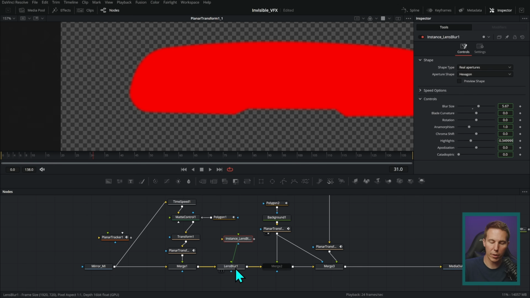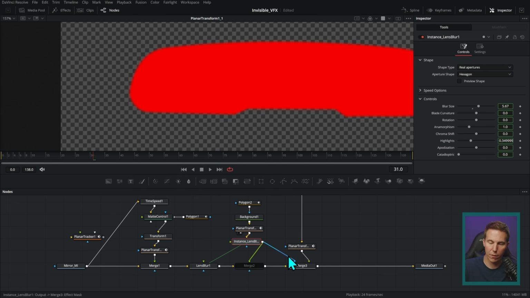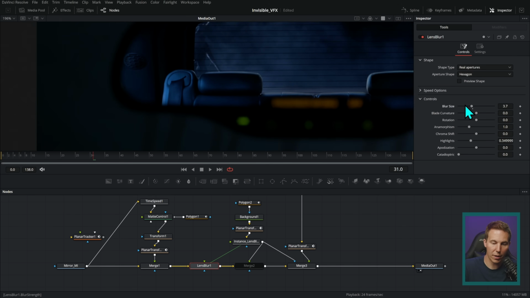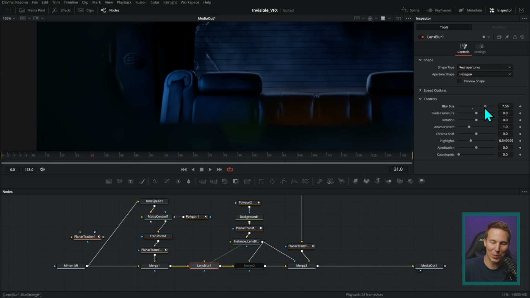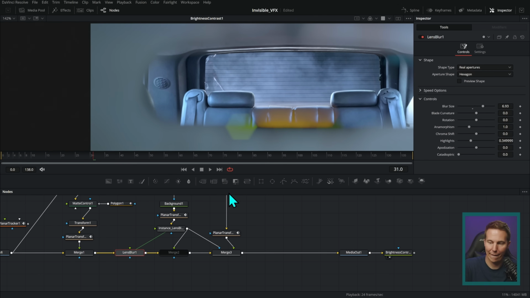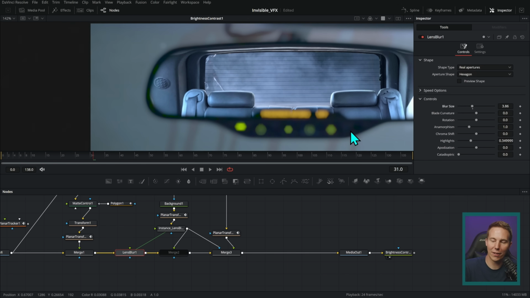So if we want to add blur to everything here, as well as this red matte, we can take this and just run this through this blur and plug this into both the merge that we use sometimes and the mask for this merge 3. So now, look at this fanciness. As we blur this, it's going to blur the edges of this matte as well. Oh boy, so cool. Here, let's brighten this up so you can see it a little better. So we're going from, look at that. Oh, it's so cool.